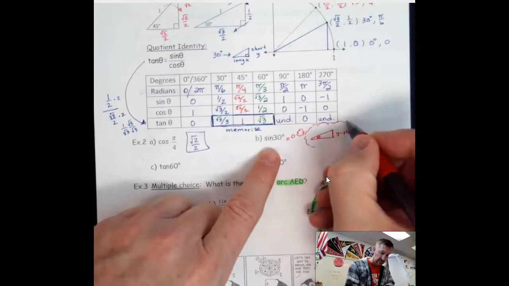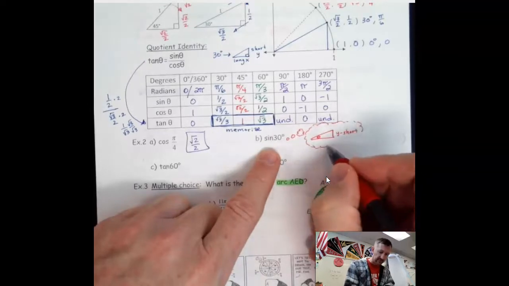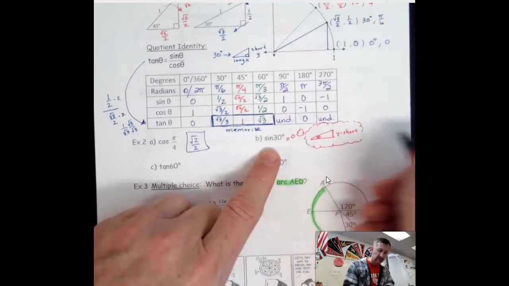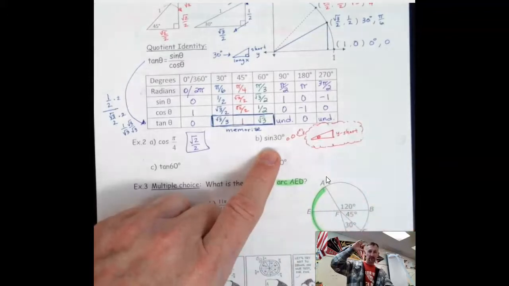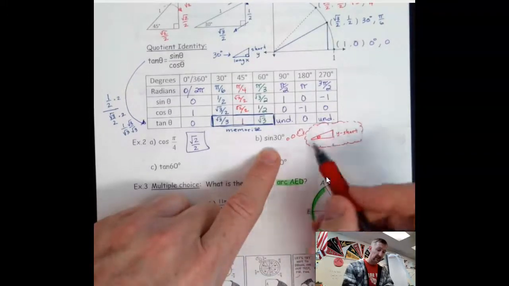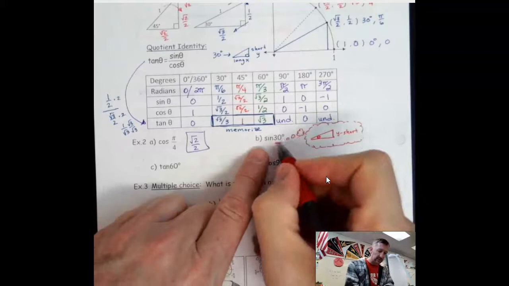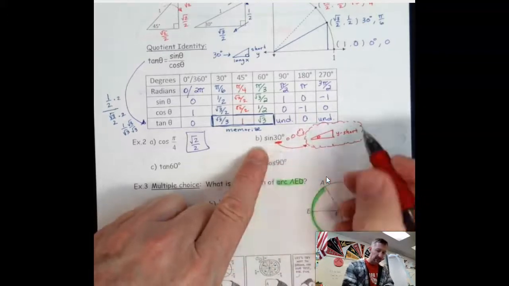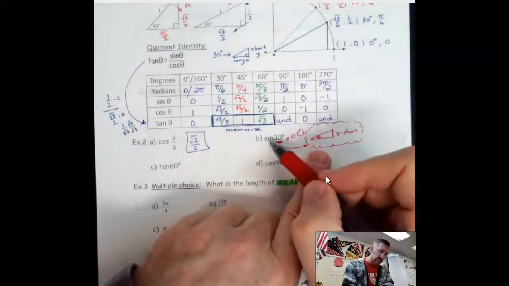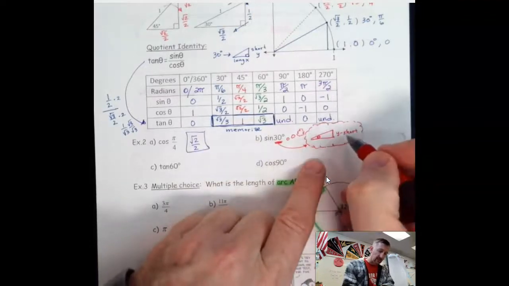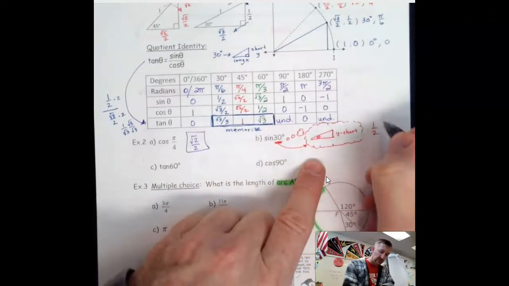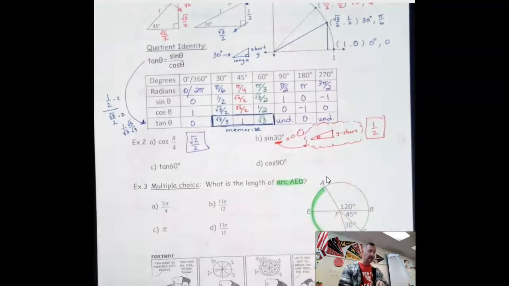So this is all, and you can write it down at first, but eventually the purpose of this, that's supposed to be a thought bubble, like in a cartoon where they show what they're thinking. So you're thinking 30 degrees and small angle here, and then sine is y, and y is short, and so the short number is 1/2, and when you get good at it, that's going to happen very fast.